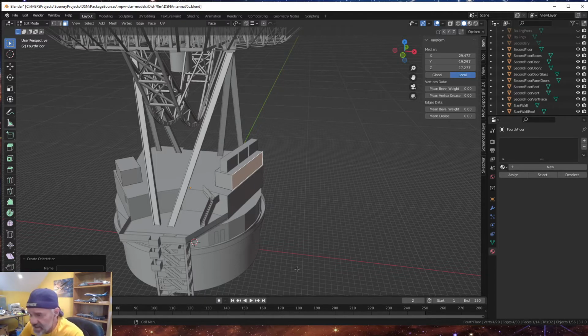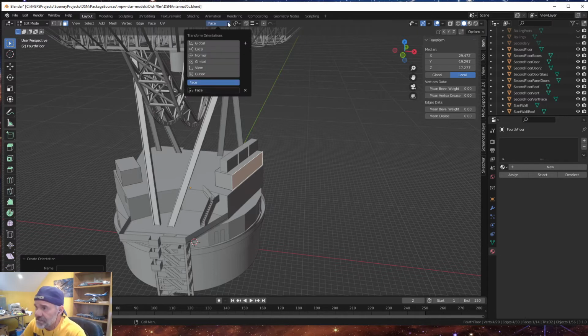That now makes our coordinate system based on this face. And the coordinate system now is that the Y goes this direction, out this way, and the X goes up and down, and the Z comes out perpendicular to the face. You guys remember that? All right, that's using the face, the transform orientation method. Okay, now let's learn another one.